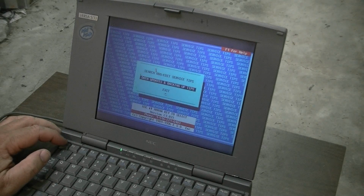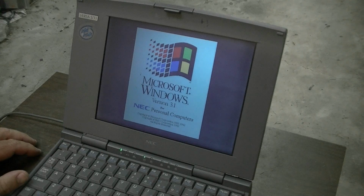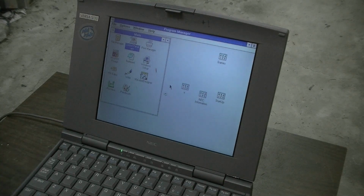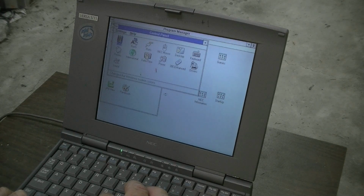We'll get out of here, and just for the hell of things, we'll launch Windows 3.1, just so you can see how ridiculous this is. This is what came with this laptop. Yeah, this is what we used to have to deal with. For all you people that aren't old enough to remember what the old version of Windows looked like, it was pretty lame, I guess you could say. Control panel, eh? And this is what we had to open, these ridiculous... I don't even remember how to use this. I think that's the one to close it. Yeah, oh, gotta close. There we go.